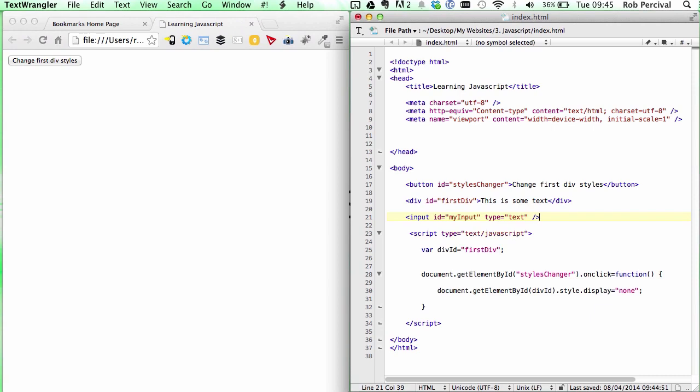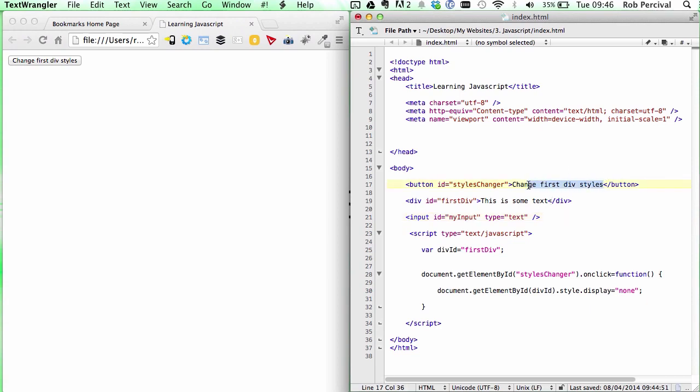So the standard input there. And then what we can do is, when we click the button, change the content of this first div to whatever you've entered in the input. Essentially the input is acting as a variable that the user can control and the program can access to set as some value. So let's see how we might do that.